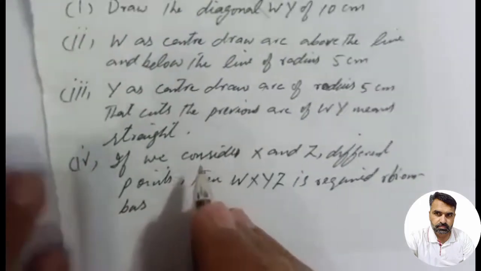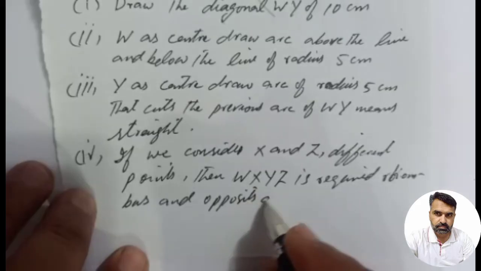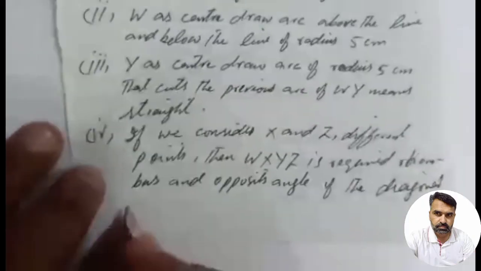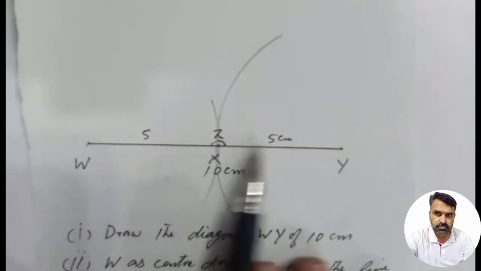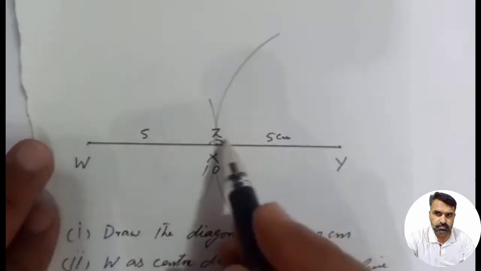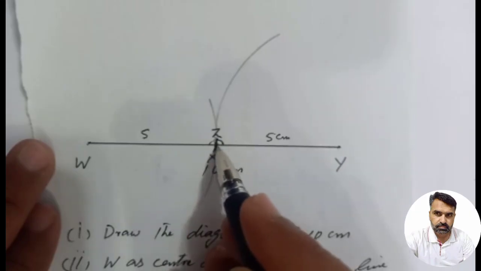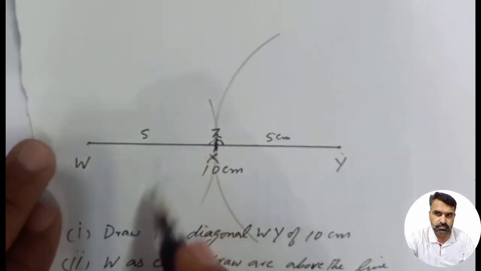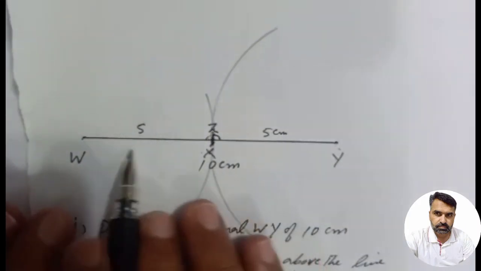The opposite angle of the diagonal is 180 degrees. This is a straight line because this is 10 cm and this was 5 cm each. We can say that the imaginary rhombus will have this diagonal position at 180 degrees because it will be a straight line.